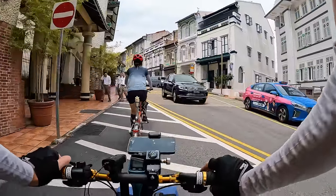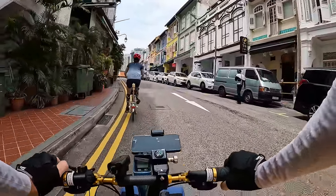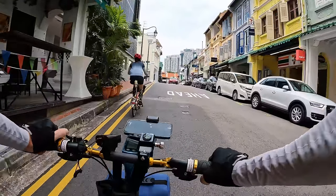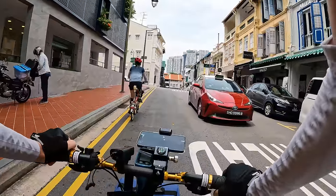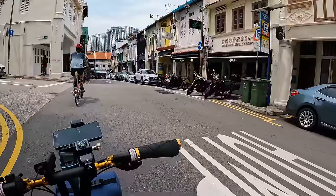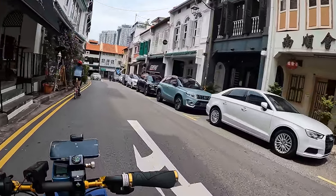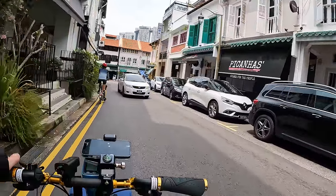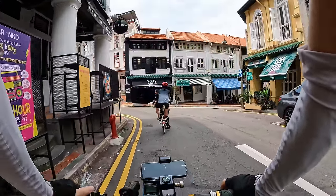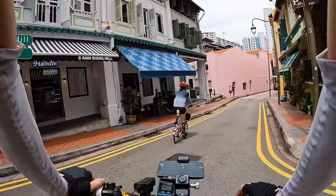And Nini was telling me a little bit about this kind of architecture, how it was really popular back in the old days, like the shop would be down on the bottom and then the owner, the family would live above. Still some people do that, but not as much as before, I guess. And really popular kind of architecture here in Singapore and in Malaysia. They have a similar concept in Vietnam where the family has a business on the first floor and then the family lives above, but it doesn't look like the same kind of architecture. I like this architecture a lot more. It's a lot more homey, kind of inviting feeling.